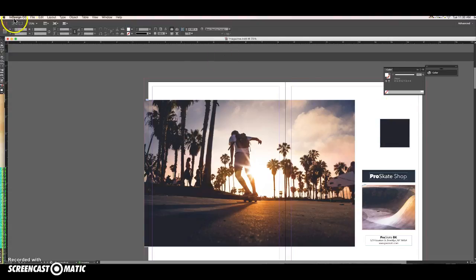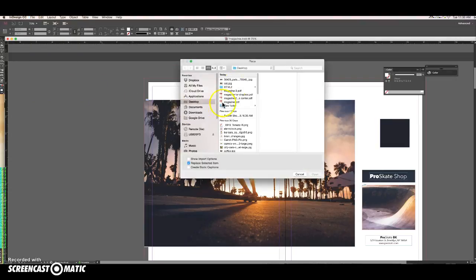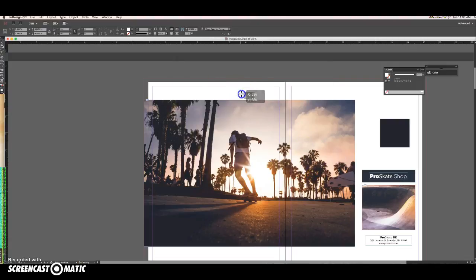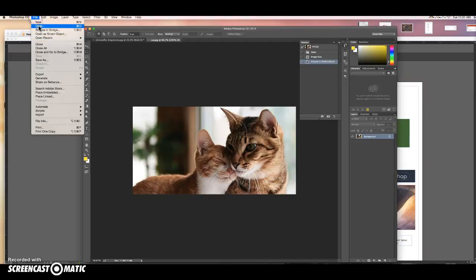So I'm just going to place the picture of the cat, which we updated, and I'm just going to draw it out like this, and then I'll click here, and when I go to my eyedropper tool, you can see I'm selecting a color from this image, and the color is CMYK because I converted this to a CMYK image. So now I'll go ahead and open up the other skateboarding picture.